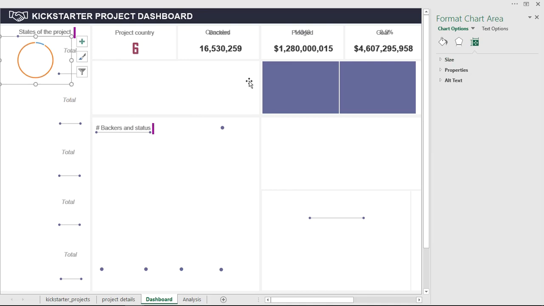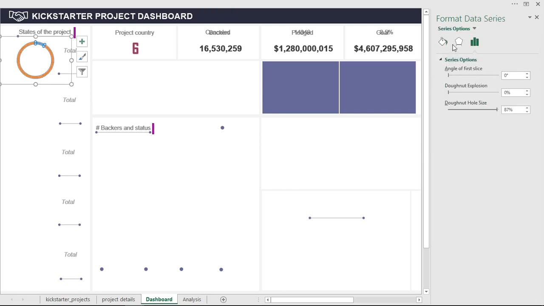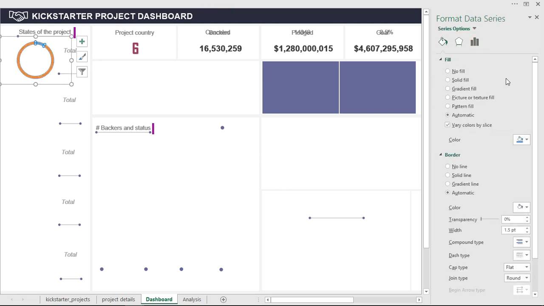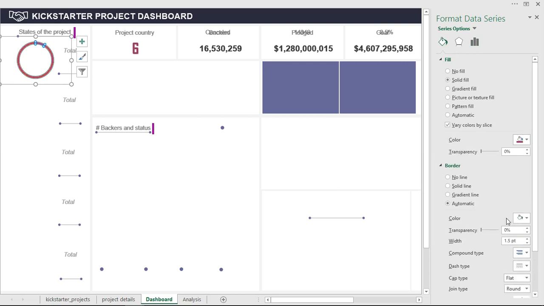So that is it for the total. I'm going to say, okay, this is too little, so I'm going to make sure I bring it up to 87. That is all. We're going to be using this 87 for all our dashboard. Now we need to control the color to match our dashboard. I'm going to click on it and come to this particular aspect right here and give it the kind of color I really wanted. I think I'm going to use this kind of color for all of it, so I'm going to click right here and give it my special color.